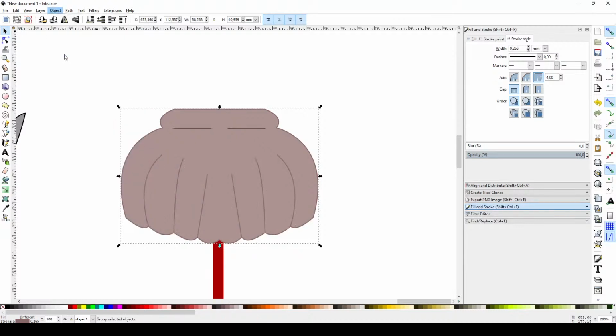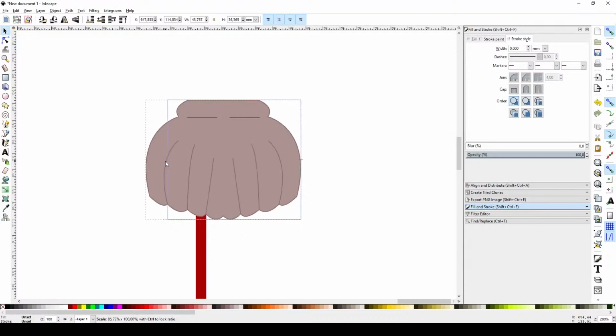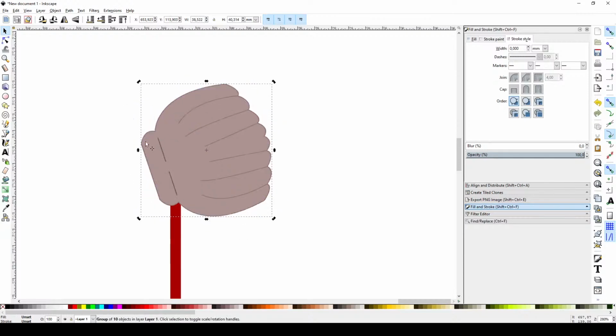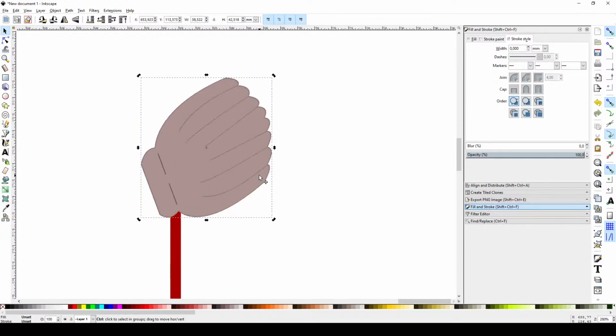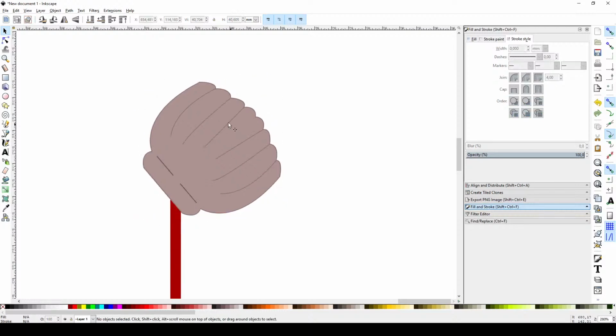So I go with object group at least, and probably I need to go and squeeze it a bit together. Whatever, and give it a bit of rotation. Maybe we're gonna put the clam, oh no, not that, shearing. Something like that. And we can also do the same thing for the opposite side.